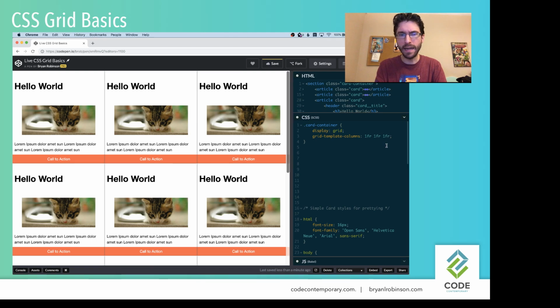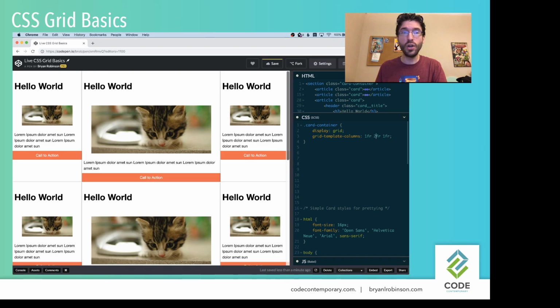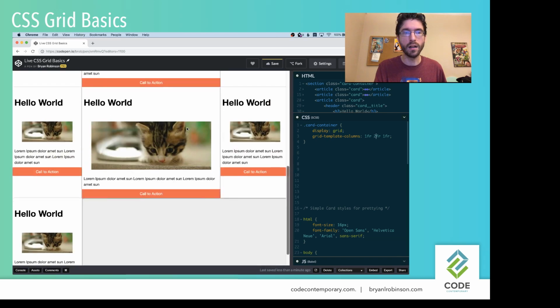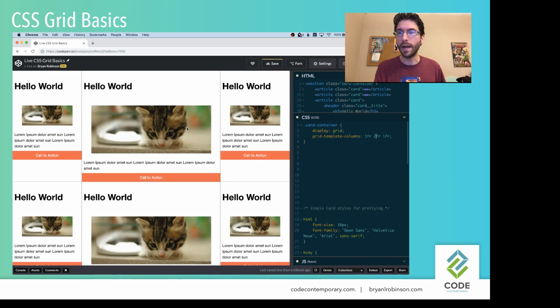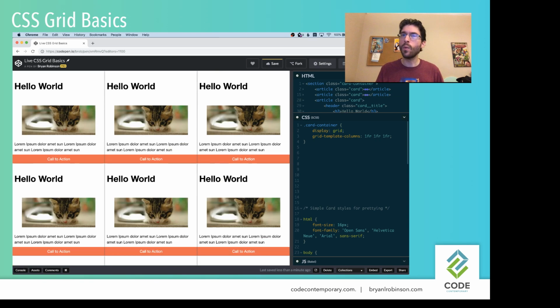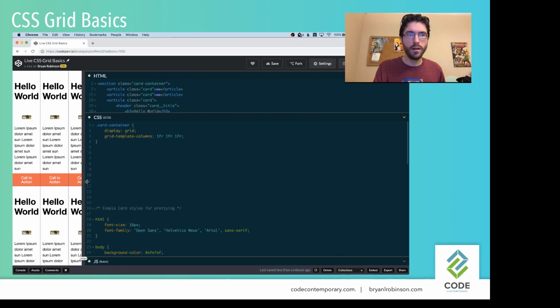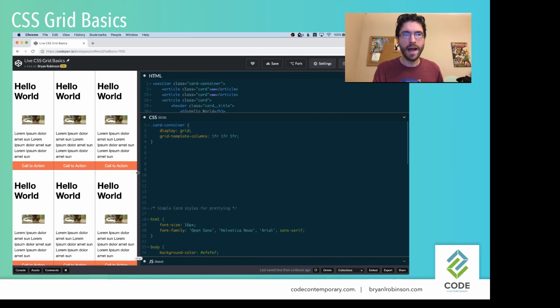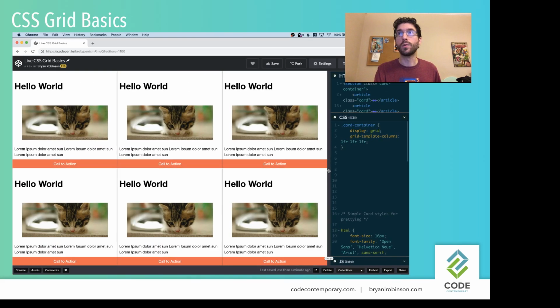Now in this case, we could very easily change this middle one to 2, and you can see we automatically get that middle column to be 2 times as wide as the other columns. But we want 3 even columns, and you can see now we save this in, and as we go through it, we get that third value without using percentages, which would not be based in good true math. And so in the end, we're going to revisit this in the next little bit.